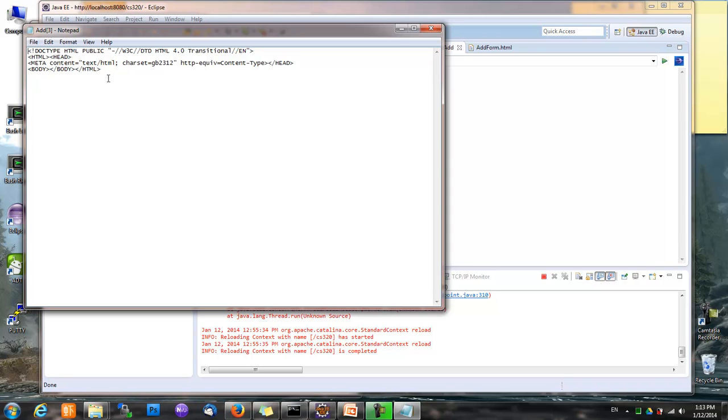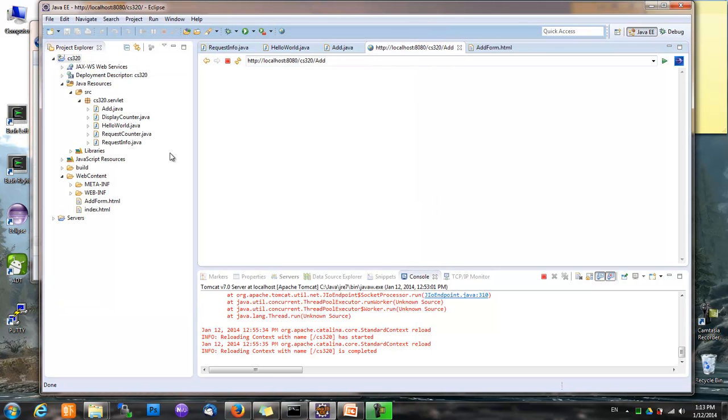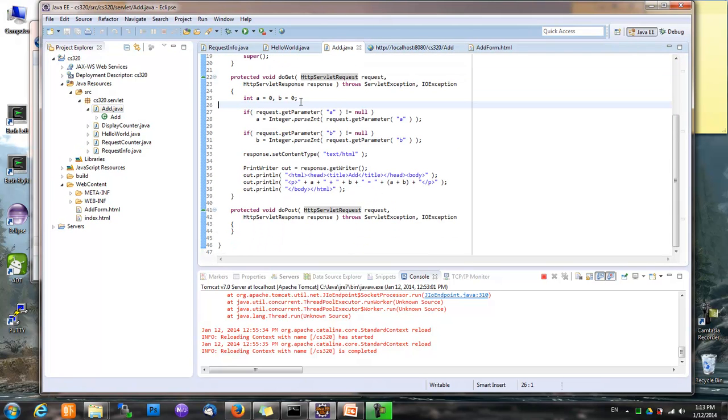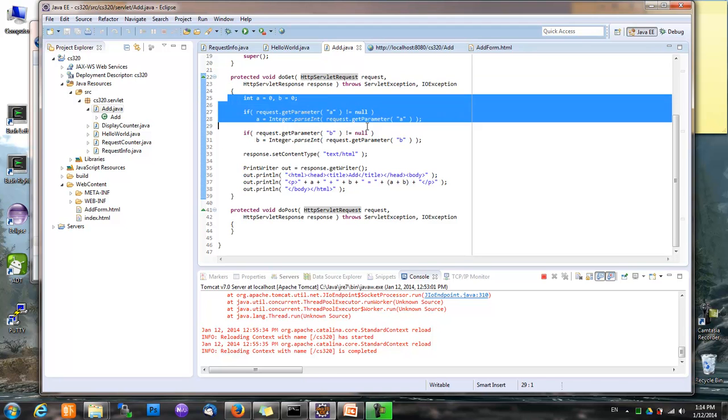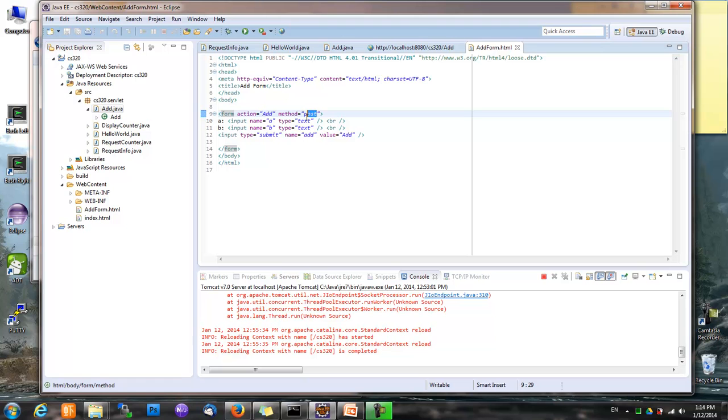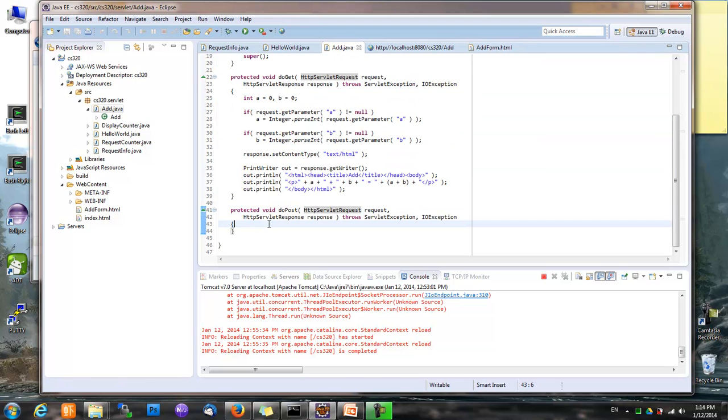In fact, we are getting nothing at all. The reason is actually pretty simple. Remember that when we created our servlet, we only put code in doGet, and if the request is coming in as a post request, then there's no code that handles that, right? So that's why the response is empty.